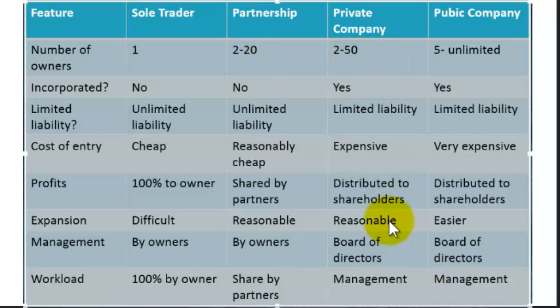So we can bring in more people with more money to increase the capital and therefore the size of the business. But management is totally separate in this business entity, where the board of directors make all the decision, and quite often, not necessarily so, but quite often they can be separate from the owners. And the workload is done by management, and as I said before, there's that separation from management to the owners. If we're considering a really big business, then getting access to more capital from the public is the way to go, and that's why people then operate a public company.